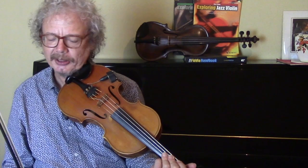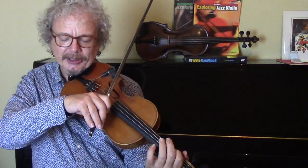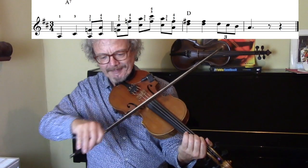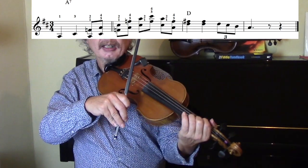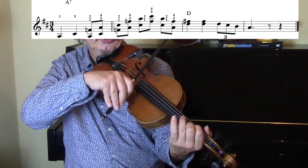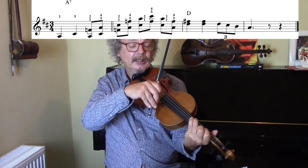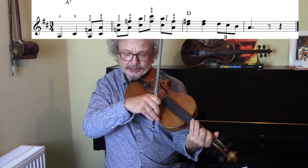Now, this may well take you 6 months to learn. But I'm going to show it you anyway. So we're going, those two notes are the same. Then we're going from here, second finger and first finger. That's an A and an F. And the third and fourth finger, keeping those two on, are going to go on. Your third and fourth finger go on above that. Now that is a big stretch. It's pretty well as far as you can stretch.